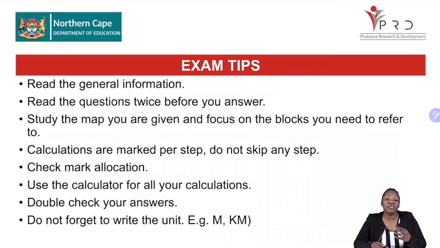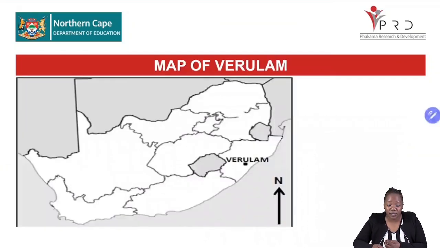Remember, we don't encourage learners not to answer all the questions, because you will never know. Maybe you know something, then you are doubting. You never know if it's correct or not. So simple, answer all the questions. Do not leave any space. So now, our question 3 today is taken from the map of Verulam. Again, you cannot answer map work questions without having a map.